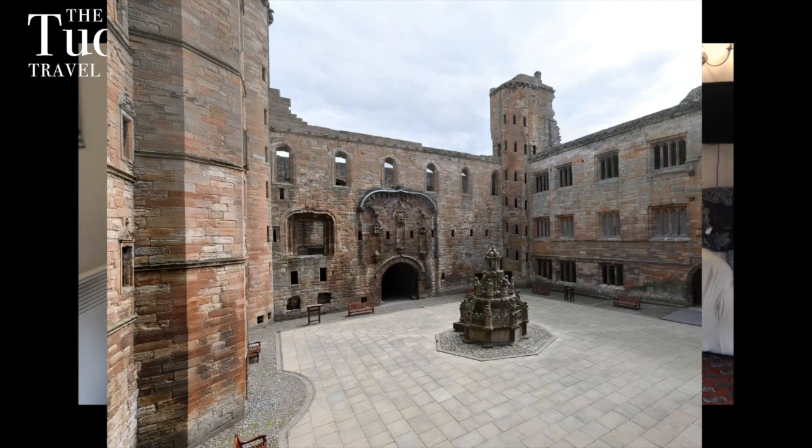So, of course, Linlithgow was the birthplace of Mary, Queen of Scots. And actually, it was the birthplace of her father, too. What happened in the development of the palace was that the original three-range courtyard house was added to with another wing, which became the West Wing, and that was the privy apartments of the monarch. So you ended up with this quadrangular palace centred on this beautiful courtyard, and I shall just show you this. Oh, no, I'm not going to show you that one. I'm going to show you this picture, actually.